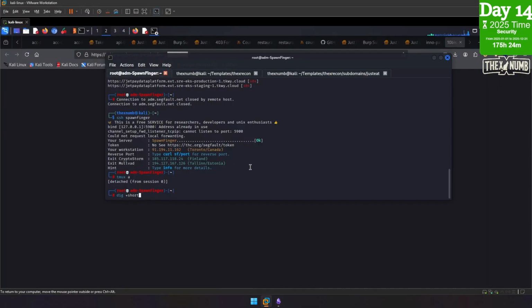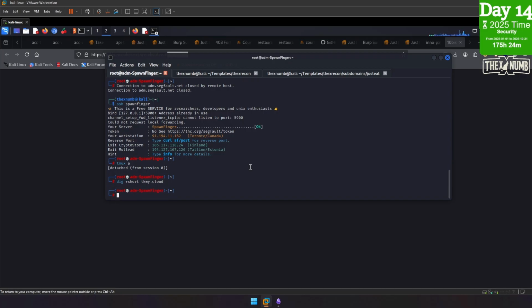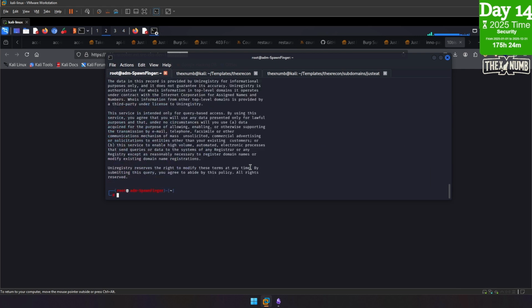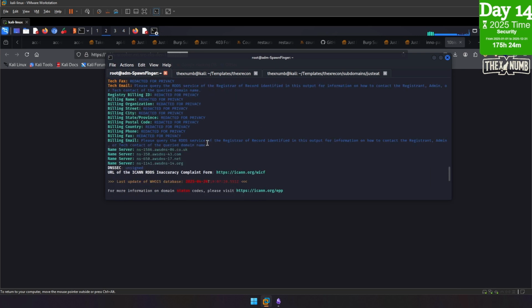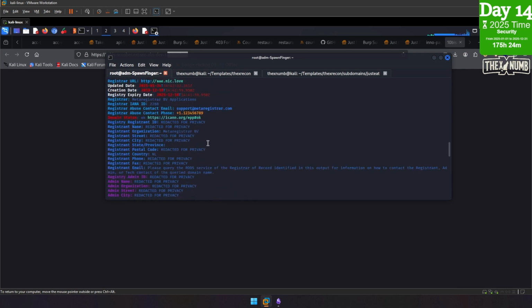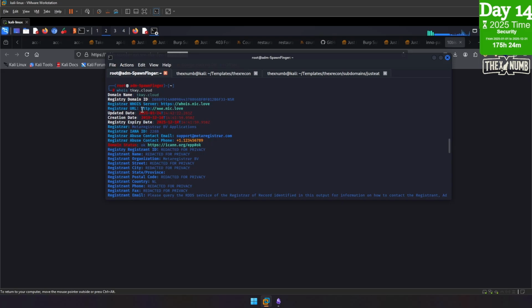Okay, shorten and paste it and see the result. There is nothing. What if we do whois on takeaway dot cloud and see what happens? Okay, everything is redacted.